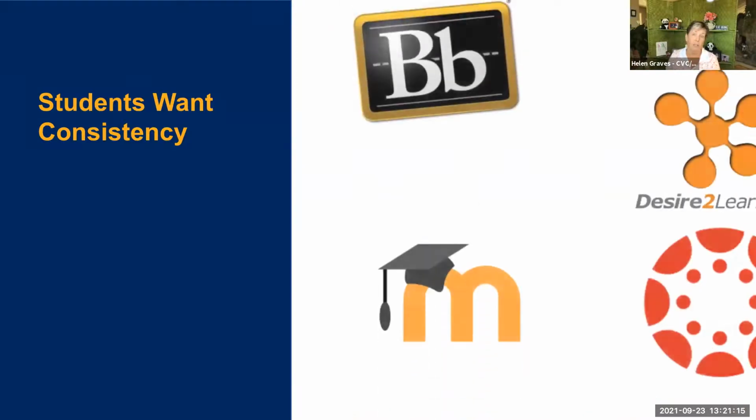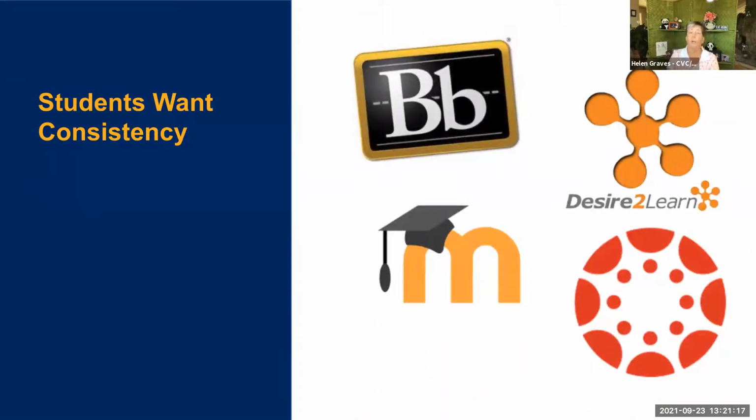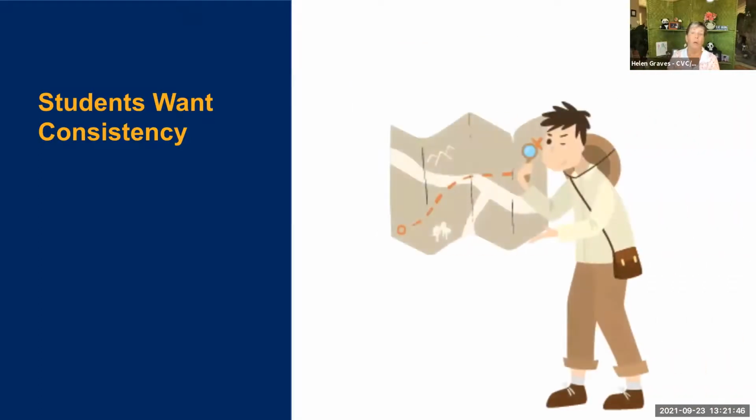Fortunately for our community college students in California, they no longer have to contend with taking classes in a multiplicity of course management systems, Blackboard, Moodle, Desire to Learn, Angel, whatever it is, because we're all using Canvas. But I see a lot of courses, and I can tell you, even within Canvas, it is very possible to lack consistency. So the value of consistency is that it reduces both anxiety and cognitive load. Students are less likely to be confused or have to go on a hunting expedition to find the content or the tasks that they need.